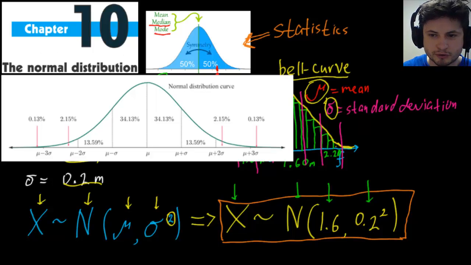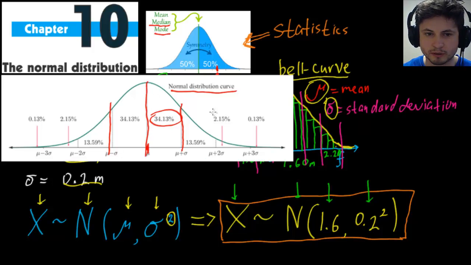And now before we finish, I just wanted to show you the normal distribution graph just one more time. Because there's some things in here that you need to try to remember, specifically the standard deviation percentage of certain values. So for example, here, this is our mean right here. This is our first standard deviation. This is first standard deviation on both sides. And what you need to try to remember is for a normal distribution curve, when a distribution curve is normal, the first standard deviation includes about 34.13%. 34.13% of all values. So this right here, between this and this, so basically the blue part. This blue part is 34%. So just say 34 to be less accurate.